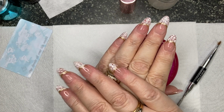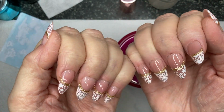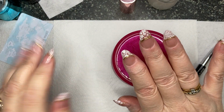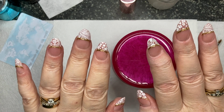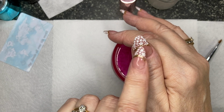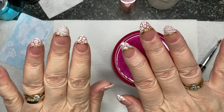So here we go. They're all done. So they're my French with a difference. You'll have noticed I do like French with a difference. But yeah, I think they're quite smart. And I don't think my right hand looks that much different to my left. I think that could be in a better shape. Yeah, that should have come round a bit more. But I've top coated it now. If I keep it moving, nobody will notice.